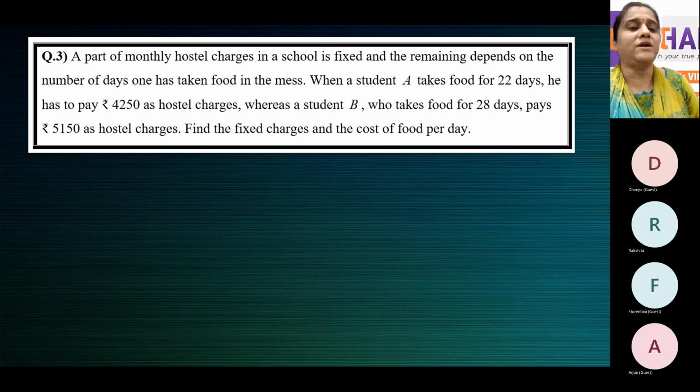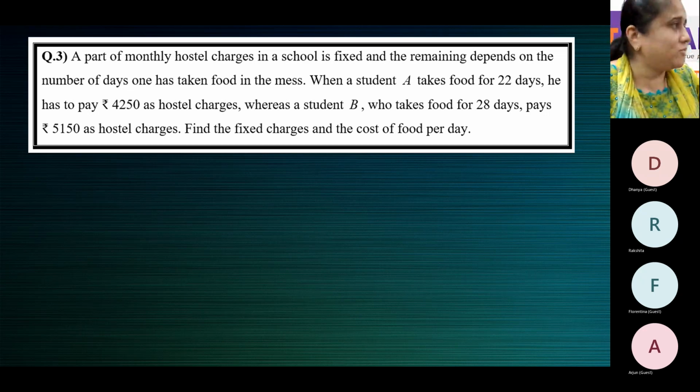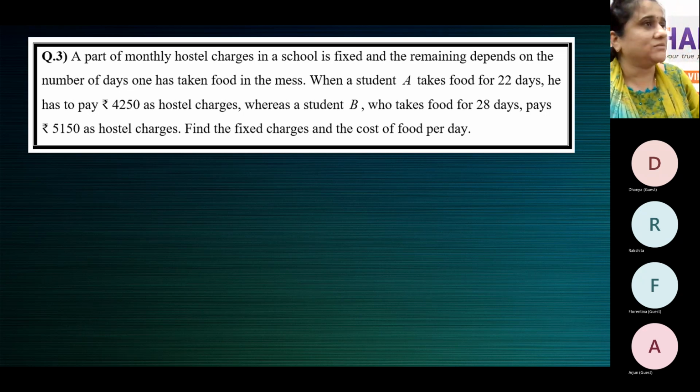Look at the board. A part of the monthly hostel charges in a school is fixed. And the remaining depends on the number of days one has taken food in the mess. So if the student may be using the hostel, you have to be there, right? You cannot be in the hostel for 10 days. If you choose to stay in the hostel, you will have to be there the whole month, right? Okay, so hostel charges are fixed. But there's something called the mess charges. If you eat, you have to pay. If you don't eat, how can you pay? Like that.